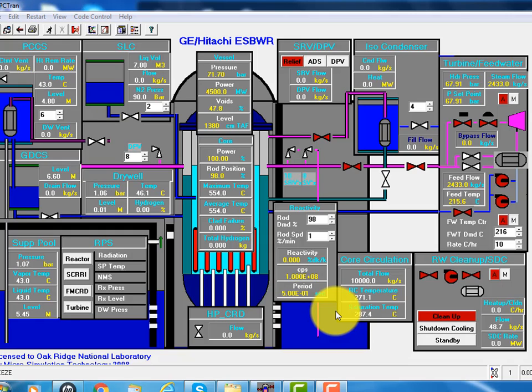This is the PC Trend ESBWR. PC Trend is the nuclear power plant simulator, and ESBWR is the Economic and Simple BWR developed by General Electric and Hitachi. It is a so-called Generation 3 BWR, completely relying on passive natural circulation cooling for the core and containment.